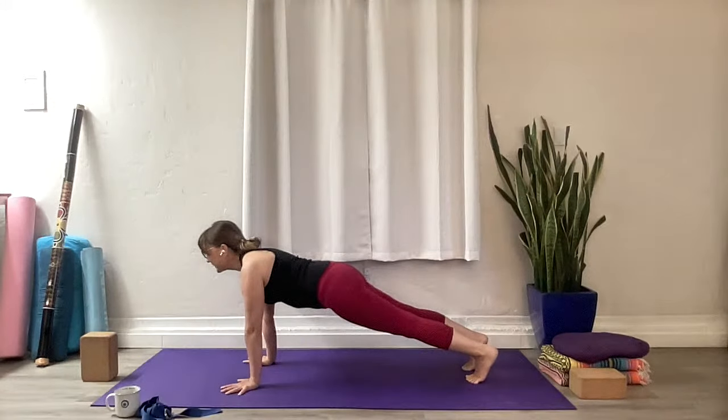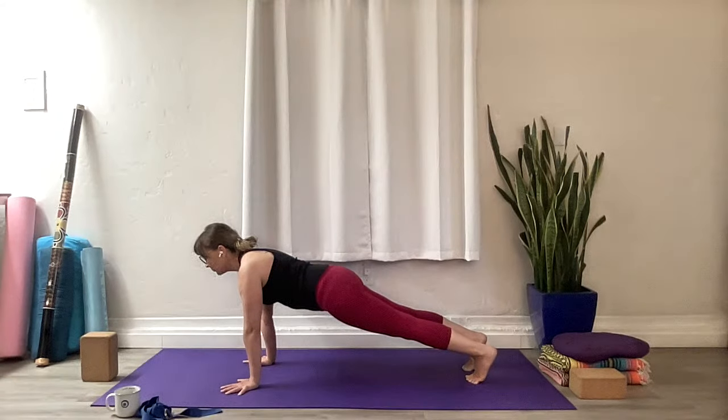Keep the breath steady here. We have a little bit of time here, not too long. Keep checking in with your center. It's just a great opportunity when we hold poses to be present, right? It's a mindful moment. So we're physically being present with our bodies.